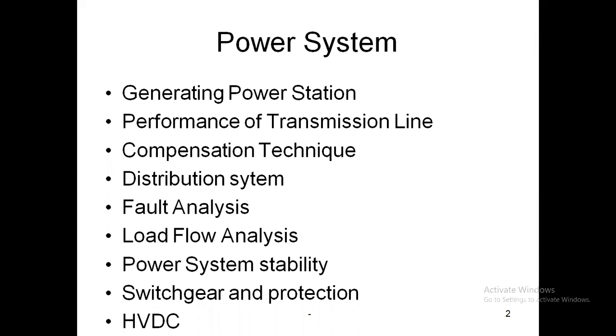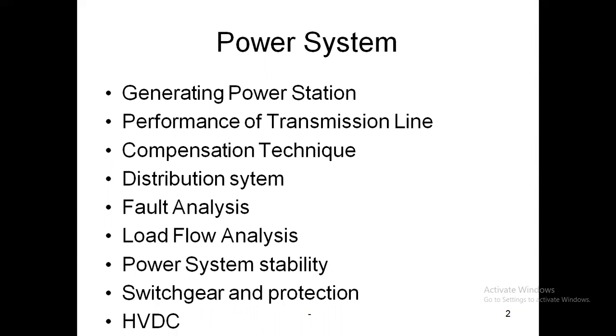Sometimes we have the hydroelectric power plant, in which we have hydro turbines like Kaplan or Pelton, by which we run our electrical generator. So hydro power is converted to electrical power at the hydro power station. Apart from hydro and steam, we also have the wind generator, by which we can convert wind energy into electrical energy.